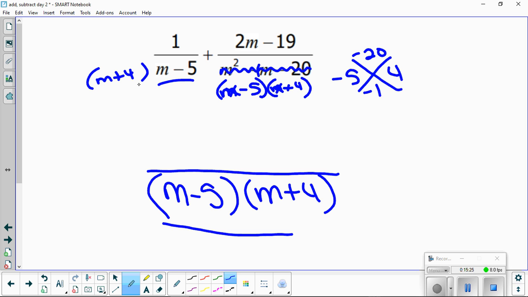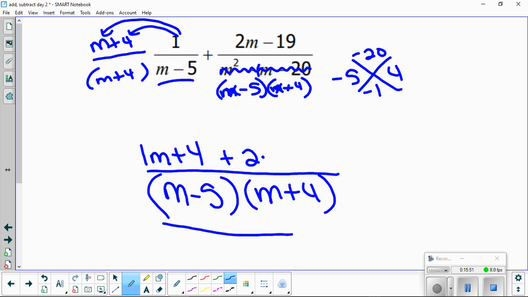They've got to be the same denominator. So I give it to him like this. Well, sometimes I distribute, but it's just 1, so it's easy distribution. But if it was a 3, I would distribute. But that's not scary. 1 times m plus 4. Do you know what this guy is missing to look like this guy? Nothing. He's got everything he needs. So I'm just going to say, oh, cool. I don't even have to do anything to you.